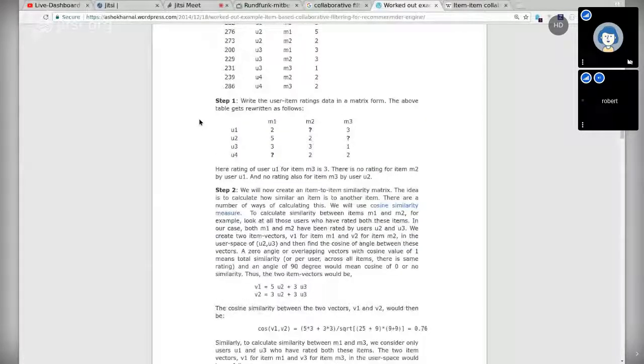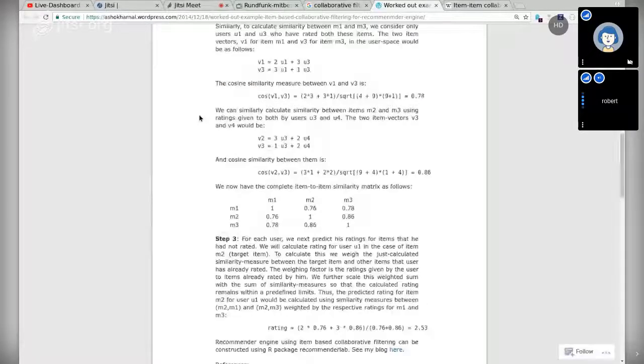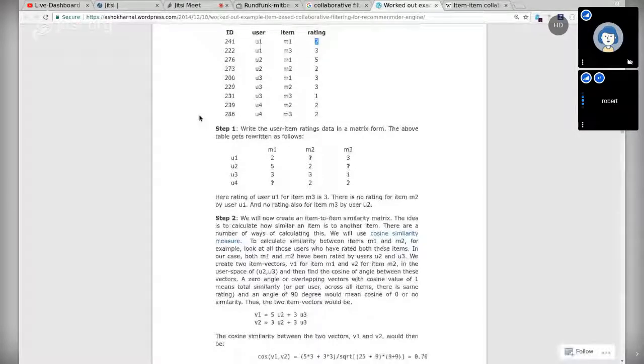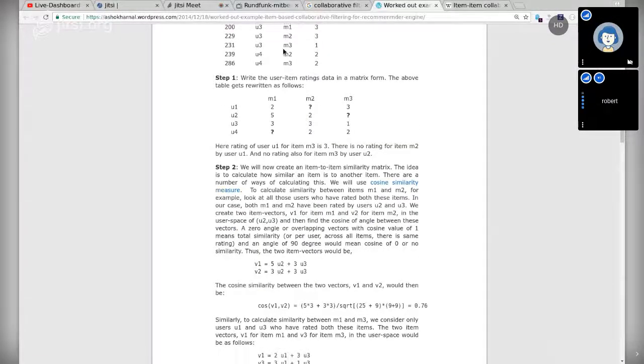Yeah. So the rest of the tutorial is more or less some mathematical background. I will not go much into detail. I will just explain the results of the stats. So here we just have the same table listed as a matrix.